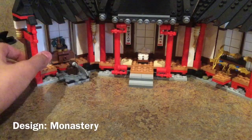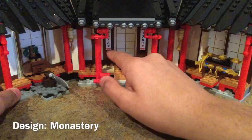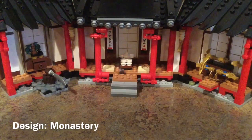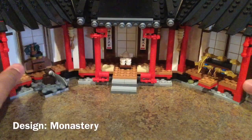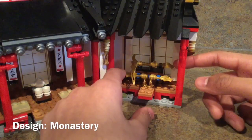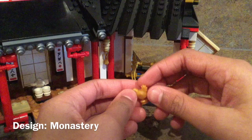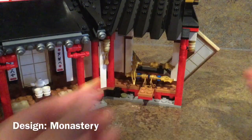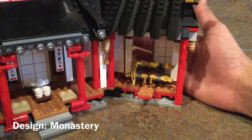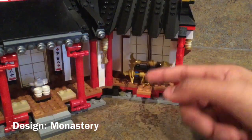In the middle section, we have Wu's tea — a really cool reference to the pilot episodes when he was drinking tea. I like these banners with the symbols. If you open this, there's a toggle switch on the back that makes this thing move — not really sure what the point of this is, but it's fine. Next we have the Scythes of Quakes and the Nunchucks of Lightning, which I really like the redesigns for — they look very cool with the Dragon Moon blade hilt. If you push this down, the doors will open and this chicken piece appears — this has got to be a reference to that Lego Ninjago movie where Master Wu had the chicken short. The doors look really cool and hold true to the original monastery in the show.